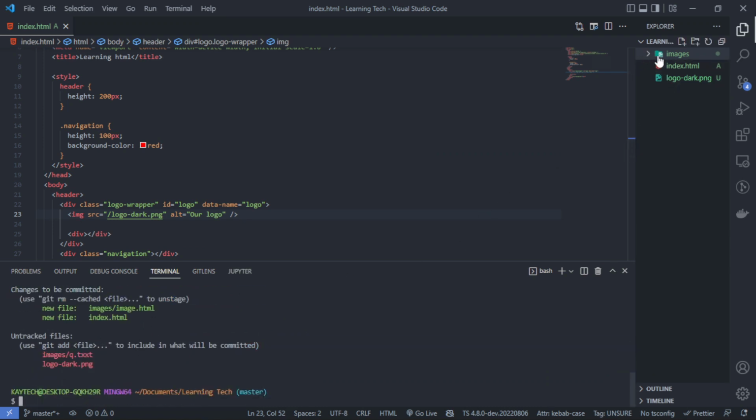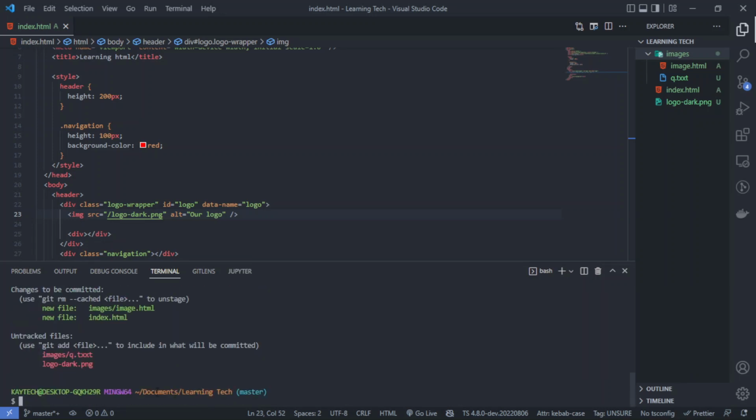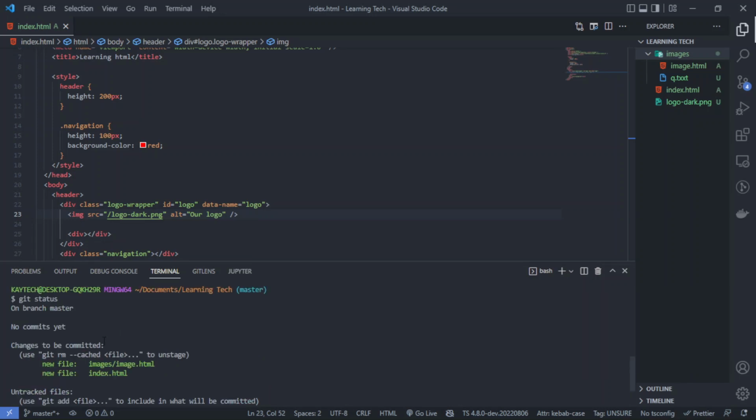It takes the subfolders too. You can see it takes subfolders for HTML files. Now these are the files we want to add. We've added them for us to commit.